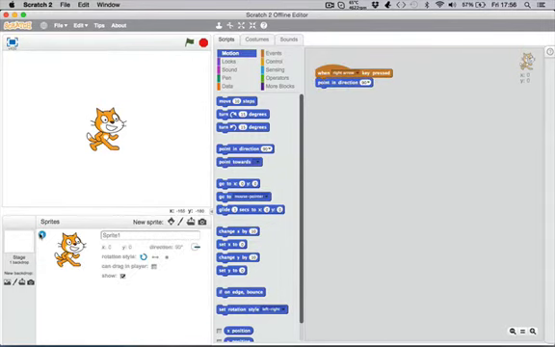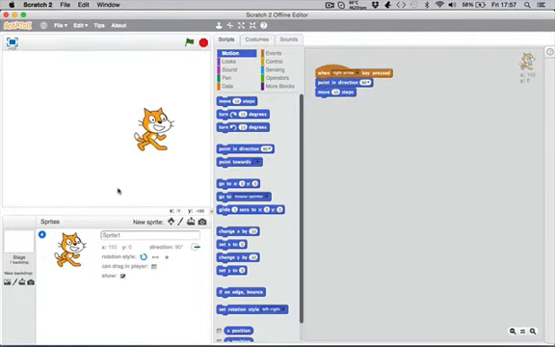As you can see here in info, with this rotation thing you can make it go any degree you want, and it's very important to put in a direction so it doesn't get messed up accidentally, so it won't work for you. So point in direction 90 and then move 10 steps. It's going to do exactly that.